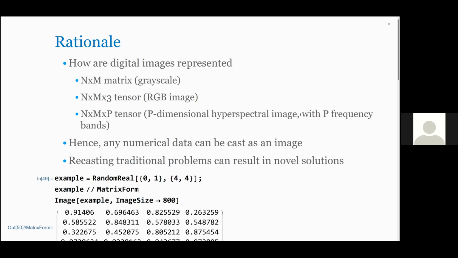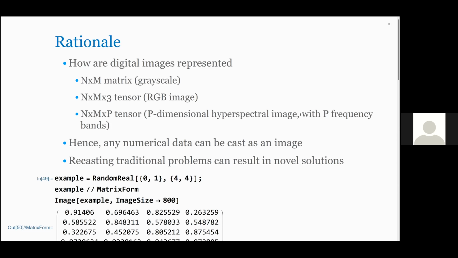We can then get a tensor. Instead of having just a scalar at every entry of the matrix, we can replace the scalars with a vector of length 3, and that represents an intensity in each of the channels R, G, and B: a red intensity, a green intensity, and a blue intensity.